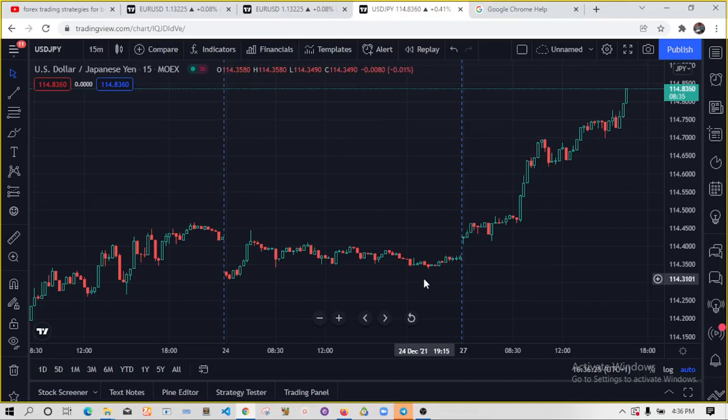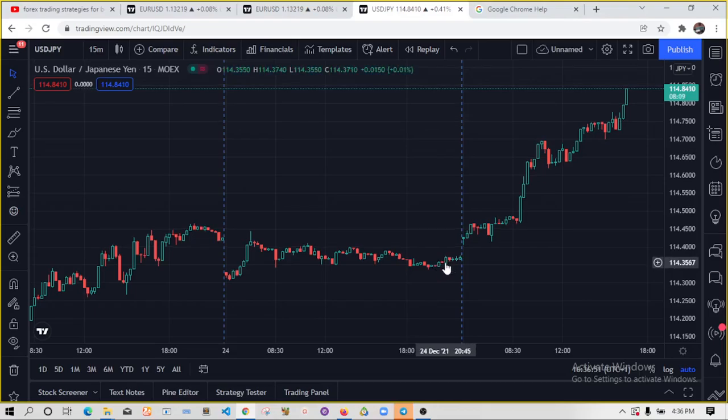Today I'm going to show you something interesting. I'm going to show you how to scalp any currency pair at all, with the 15 minute time frame or the 5 minute time frame. You can do this on any currency pair, just try it out and see how it works, using simple stuff, just this strategy. I want you to test it out and leave a comment on how it works.